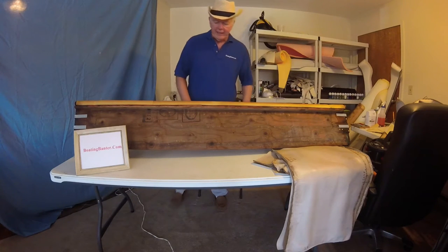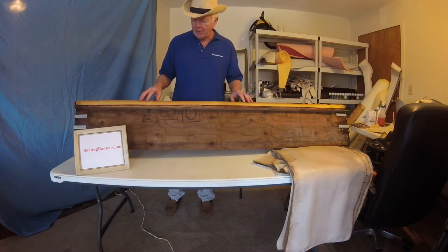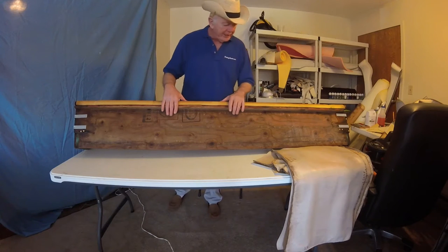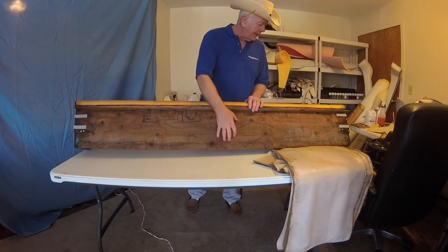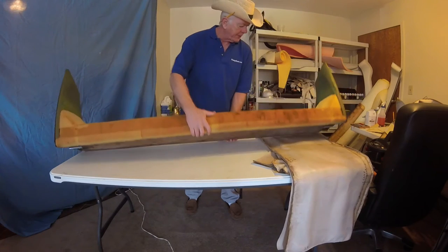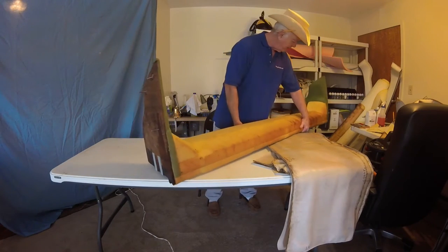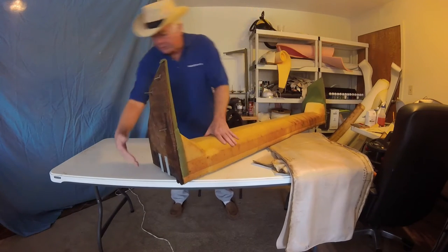What we're going to do today is I promised you I'd show you the backrest and Monterey project. This is it. At the time, I was assuming we were going to have to replace the wood, and fortunately, when I got it open, it was in very nice shape. The wood obviously has age to it, but the foam is very, very nice, and all I simply did was, I don't know if you remember that, but these things were wiggling. And so all I simply did was put the braces on here.